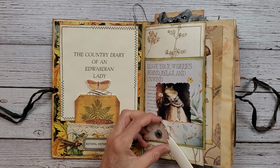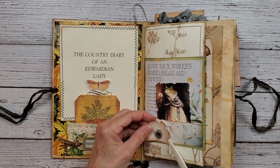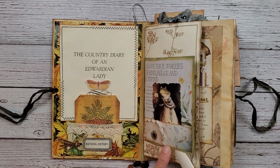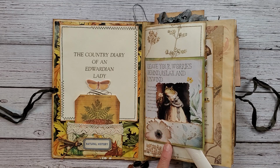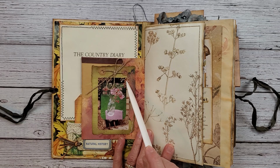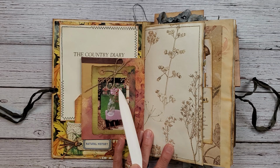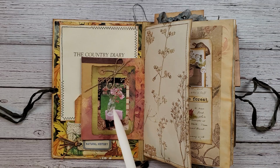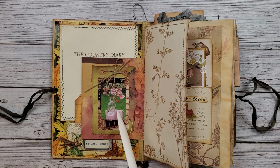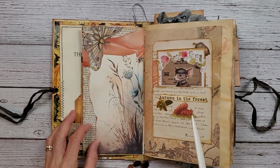And here, this again came from the whimsical flowers, and I just cut this flower out, added an eyelet, and I've just kind of puffed it up a little bit just to give it a little dimension. So I thought that was cute to create it like that. This tag here was original, and all I did was add a frame from one of the critters and this real pretty, excuse me, mason jar of cosmos. I wanted to bring some pink into this journal, and I did it in very subtle ways. Blank to add photos or whatever.